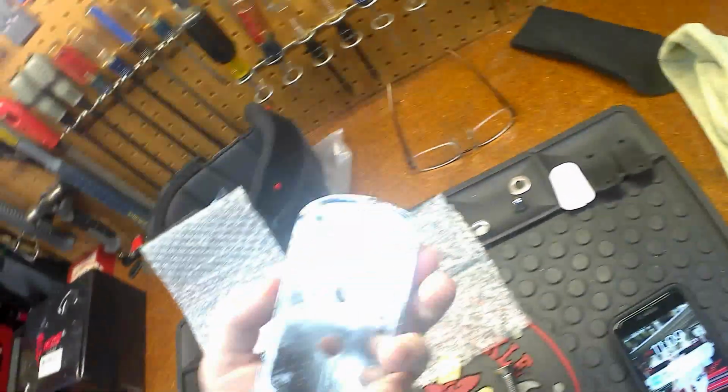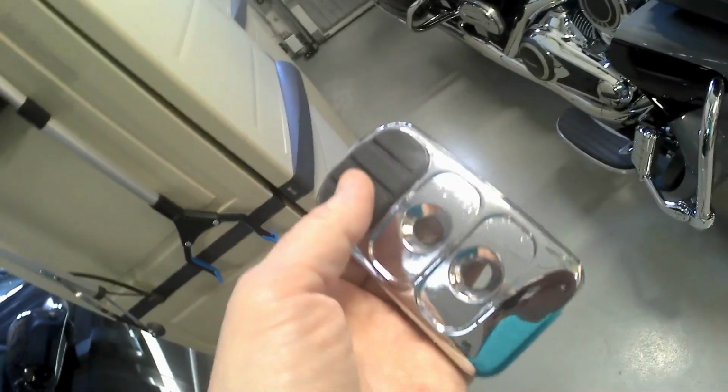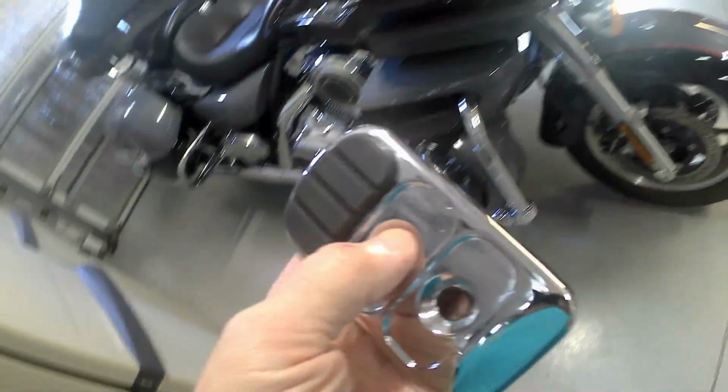Basically, this is the new one. It's all cast in chrome. And the way this works, I will be able to put one more of the pads on here since I'm only using one. This is actually designed to fit quite a few bikes. That's why they have the 2 holes. This only came with 1 bolt, which is fine by me.